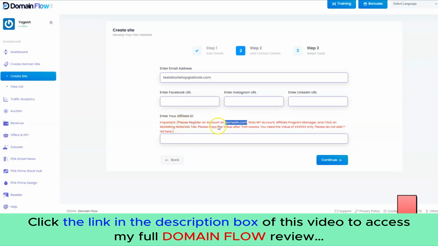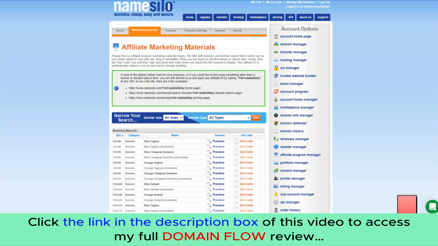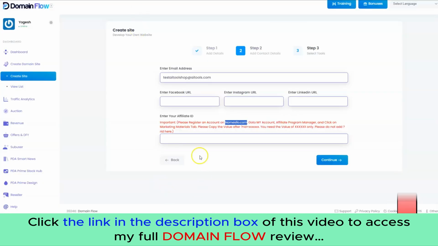You need to go on to my account and then to affiliate program manager, and on that you need to click on the marketing materials tab. Once you click on it, please copy the value. The value will be listed right over here for you. All you have to do is copy this and paste that over here. Once that is pasted, you can click on continue.